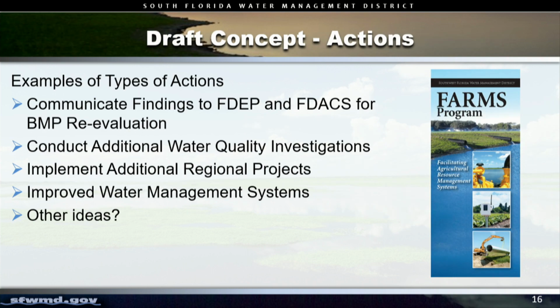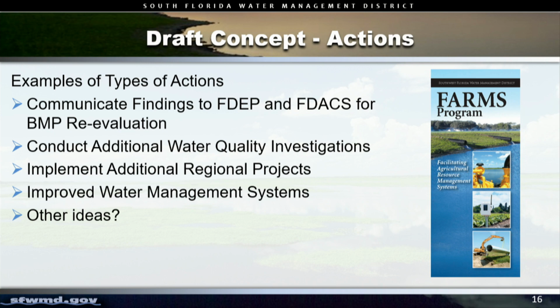So once we've determined that action needs to be taken, we then need to define what types of actions will happen. And I've just listed a few actions here. I'm sure there's many others that you might have suggestions that we'll be happy to hear about. Some of the suggestions we have here are certainly we'd want to communicate our findings to the Department of Environmental Protection and DACS. They may reevaluate their BMPs. They may take the data that we've collected, especially if we have different types of speciation, and say we notice that one area is high, let's say in particulate phosphorus. Well, then they might want to go to their entities and say, hey, you need to implement more sediment controls in this area. Another action that may be triggered by this is conducting additional water quality investigations.